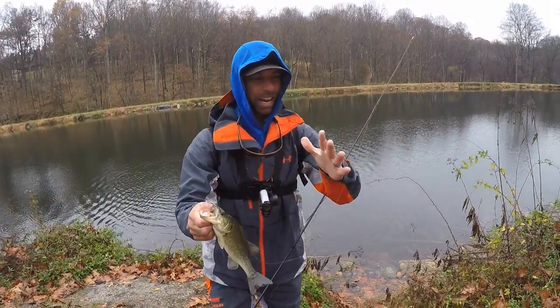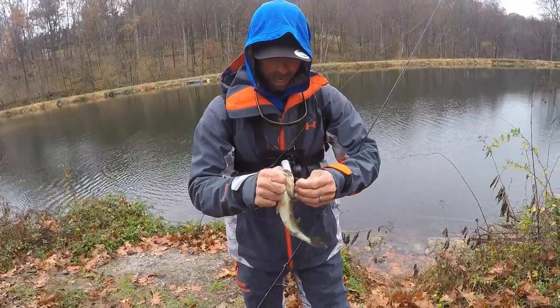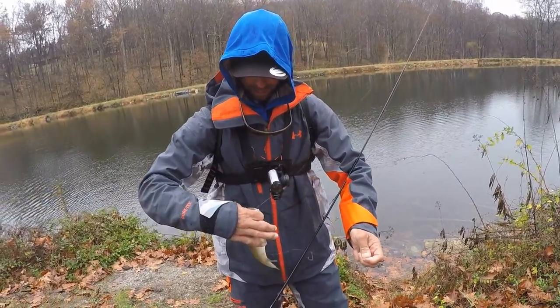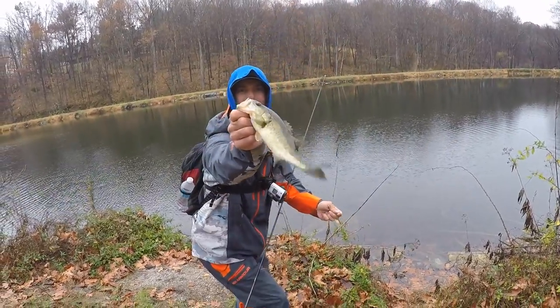Let me tell you, I get excited. Look at that, it's real. I'm shaking. I've fished a long time. I'm 43 years old. I've been fishing for about 42 of those 43 years. This is my first bass ever on bacon. The bacon bass, baby!